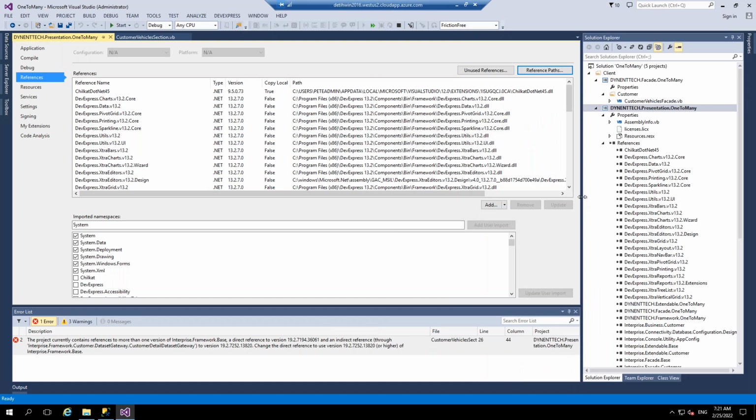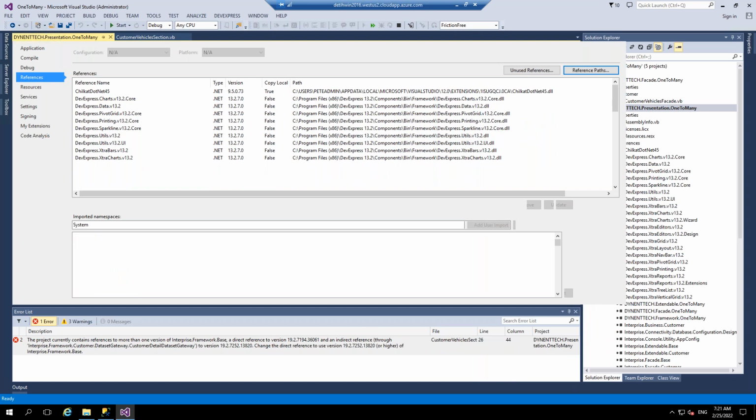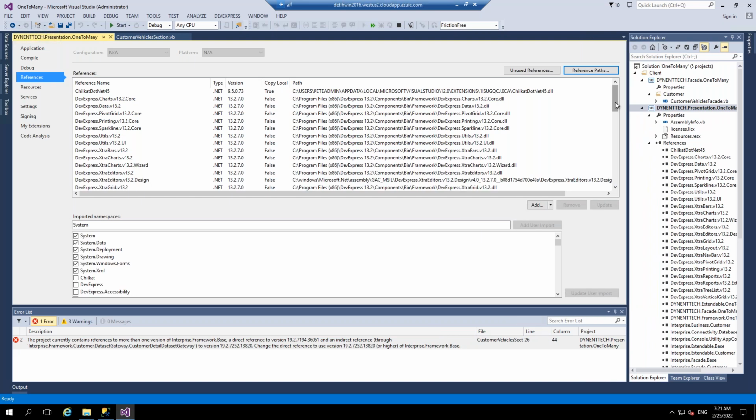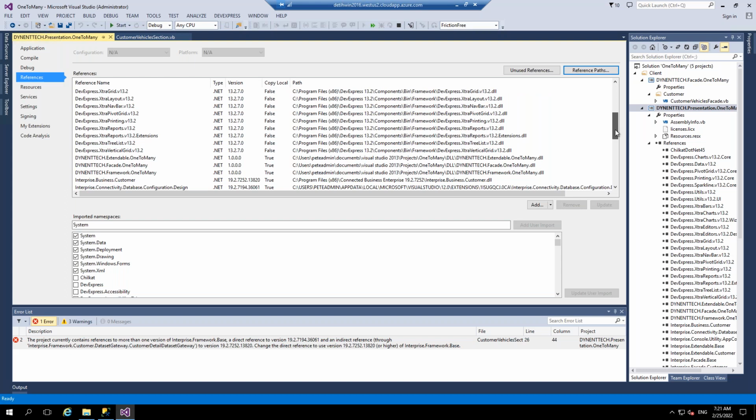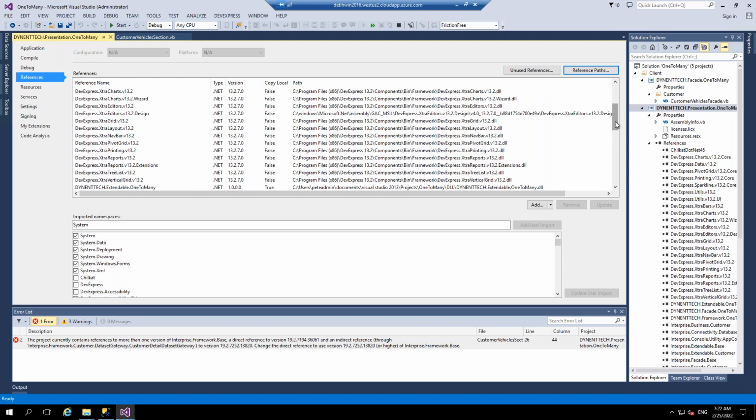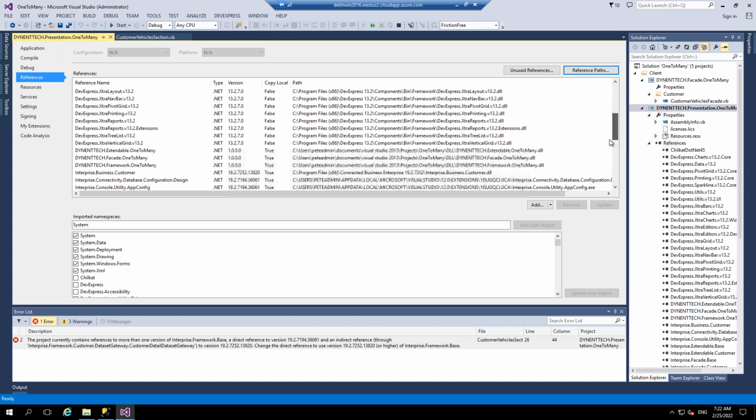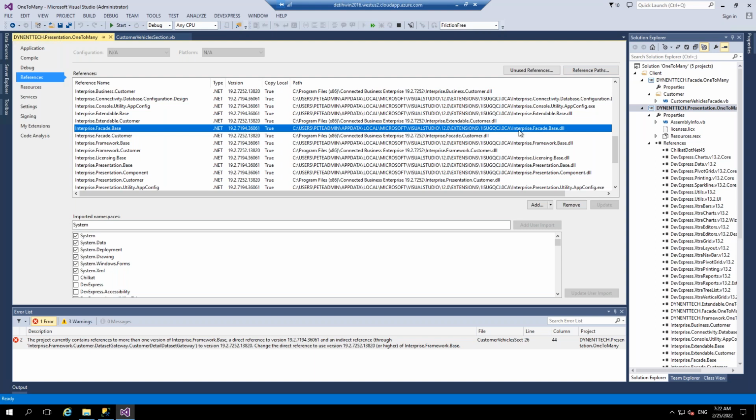So the problem is the versions of the DLLs are not the same. When you install the Connected Business SDK, it installs a pile of DLLs from the original release of Connected Business. Those DLLs are in one place, under the SDK installation folder. Some of the DLLs are being picked up from Program Files x86 because you added that to resolve some references, and now it's mixed. Some of the DLLs are being grabbed from one folder that are older, and some from another folder that are newer.